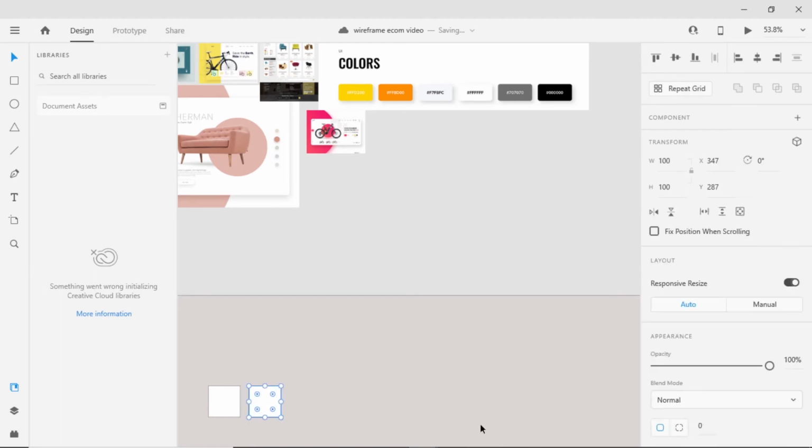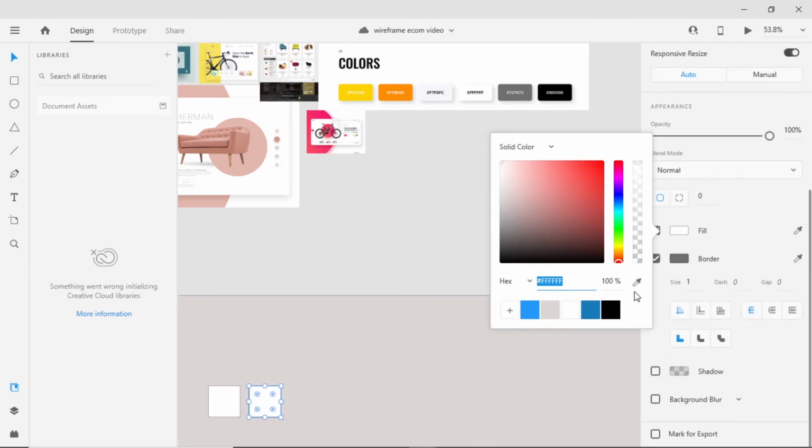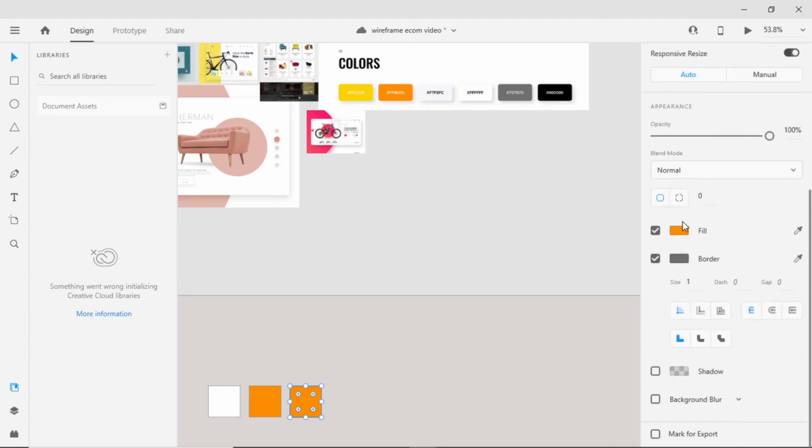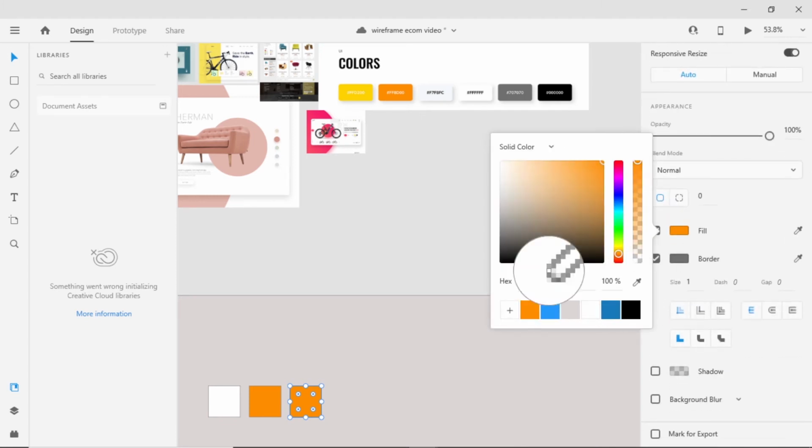Now for this one, I will use the fill, and we have a cool feature here which is pick color from screen. So I will use this and I will use this color. So we have got a different color, and also I will add it to the palette. I will make a copy of it. Now I want to use this color, so I will go to fill, use the dropper tool, and I will take this yellow color. Then I would like to use this gray color.